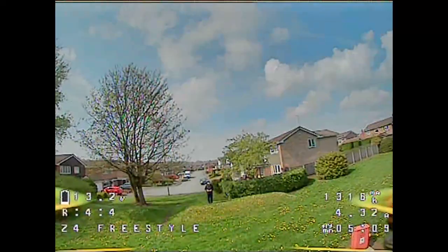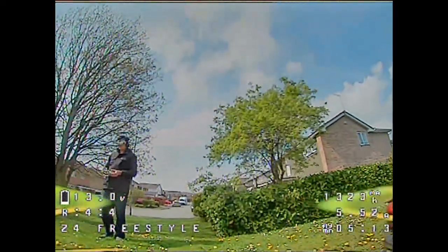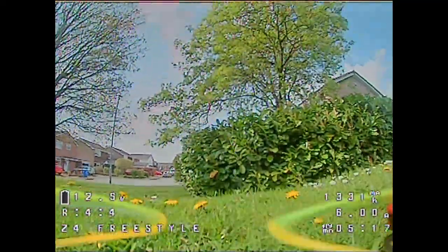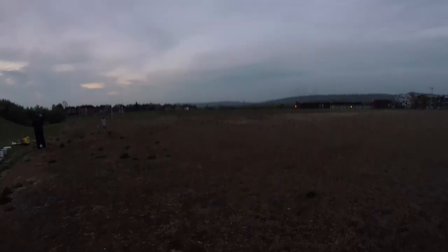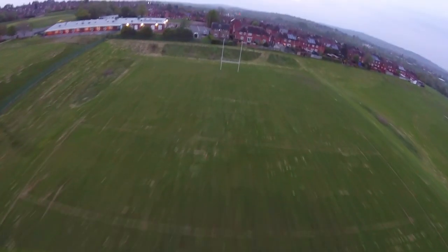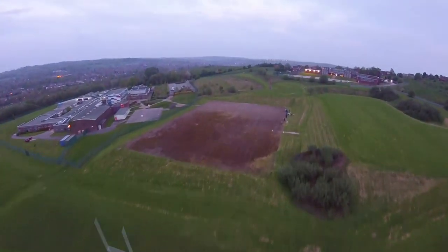But if we take a look at the flight time, we are over 5 minutes. The current meter is slightly out because this is an 1800 milliamp, but that can be sorted. You can look up online how to calibrate the current meter. You do need to have a charger that records how many milliamps are being put back into the battery after you have had a flight.